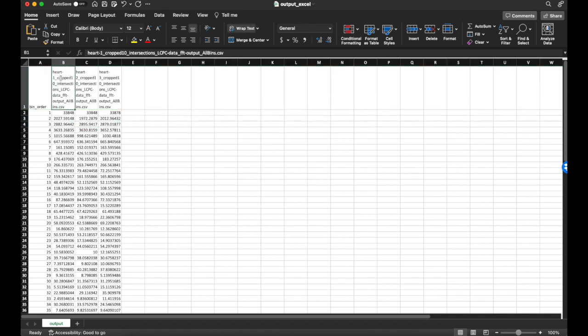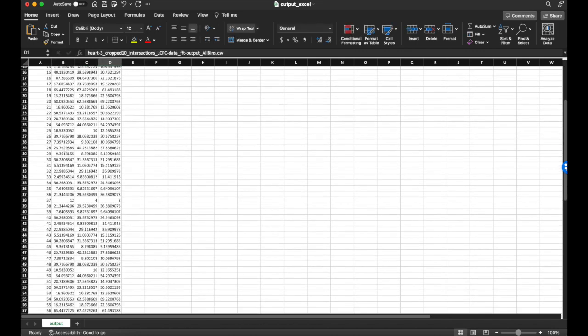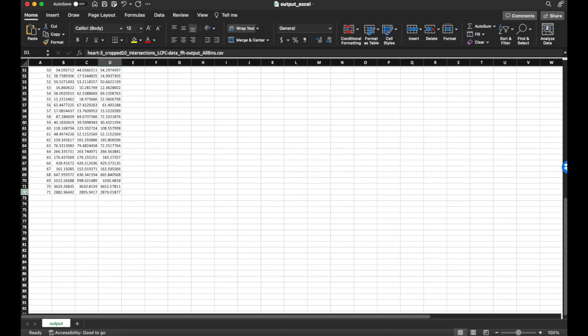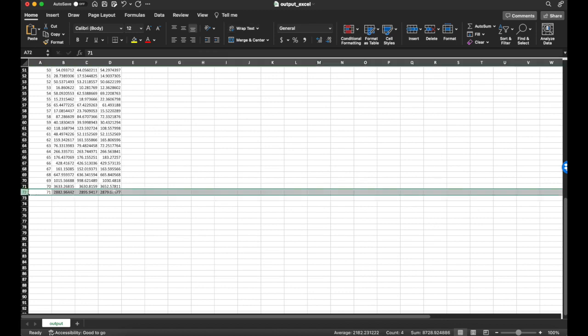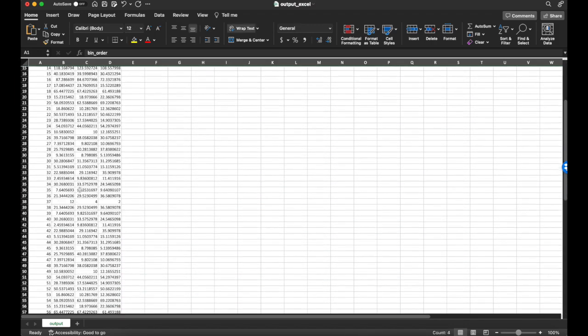And here we know from part 1 that I uploaded images called heart-1, heart-2, and heart-3. All these other words attached afterwards are due to the processing pipeline. It attaches new suffixes at every step, but the core name is still at the beginning. So each sample is its own column. And if you scroll down, they all have 71 rows, but they end in Excel at row 72 because, again, the first row is a header row.